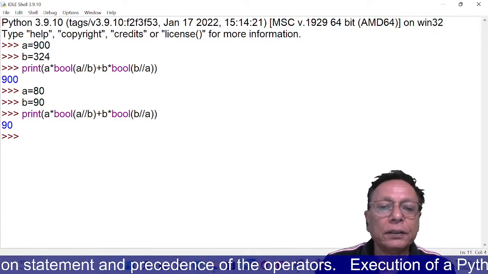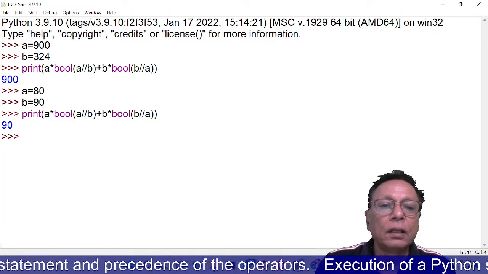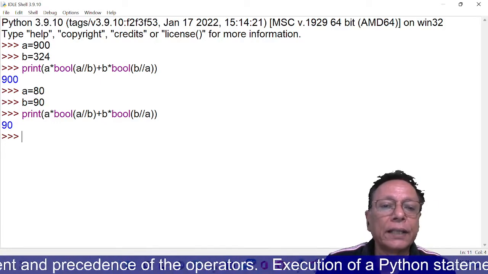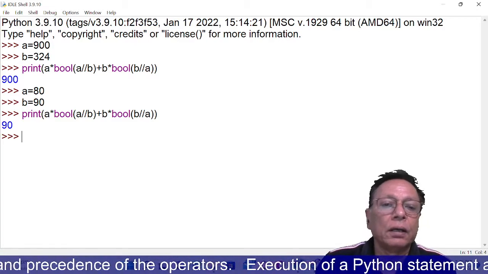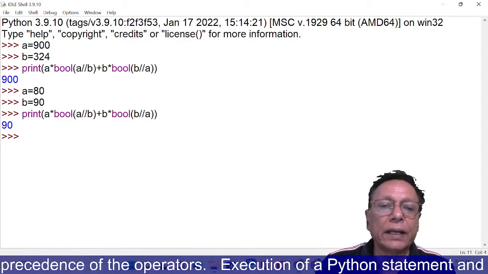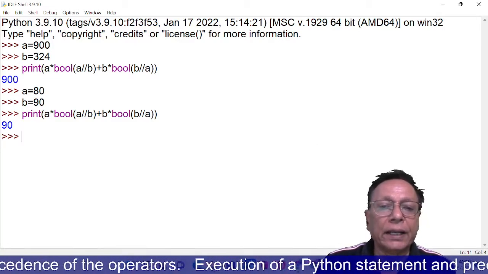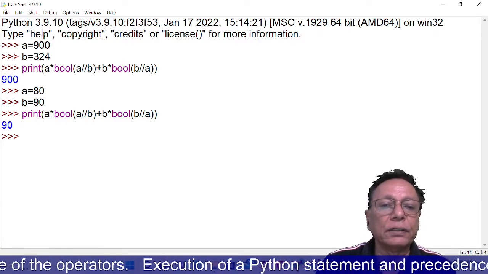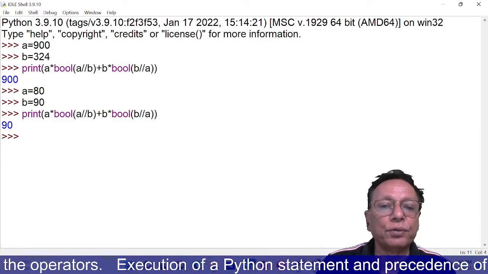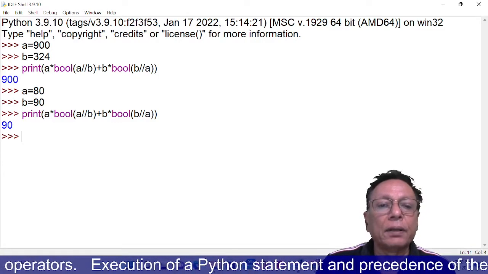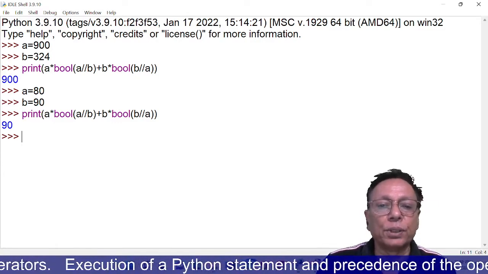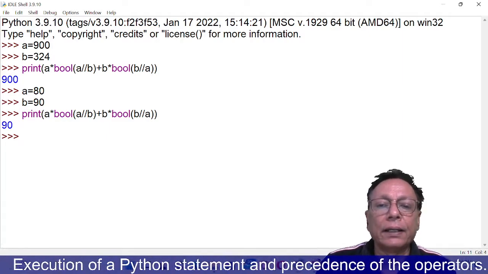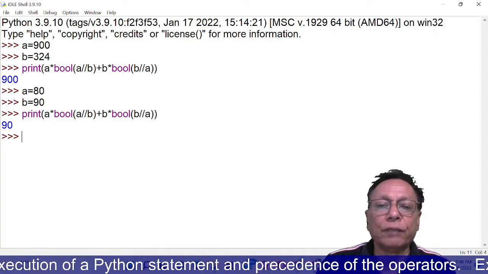And over here the first value is greater and here the second value is greater. To see how this statement prints 90: what is A? A is 80. 80 floor division 90 will give you 0. And this time 80 multiplied by 0 is 0 plus B is 90, and 90 floor division 80 will give you 1.